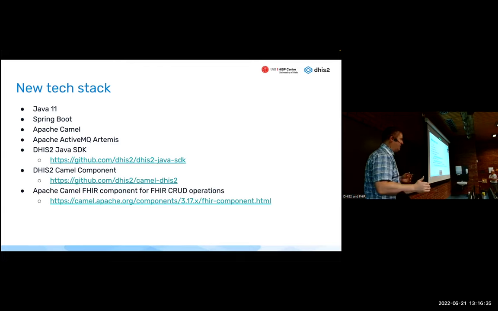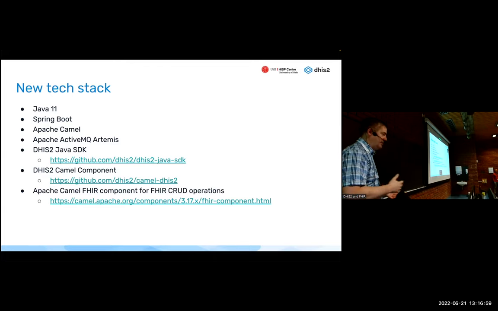Another software we have selected, and you might recognize this from DHIS2, is ActiveMQ Artemis, which is already supported in DHIS2. We're using it for audits. So if you're on a recent version of DHIS2, maybe 2.35 and up, you're already using Artemis behind the scenes because it starts up embedded in DHIS2. But you can also externalize it if you want. It's basically used for queuing. If you have an asynchronous process, you push something to a queue, and then you have one or more consumers working off of that queue. A very common pattern when it comes to integration.